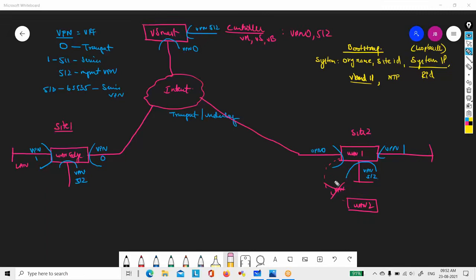In lab environment, your EVE-NG automatically picks up the clock from your VMware, and your VMware picks up the clock from your laptop. So the clocks will be synchronized on all your devices in the lab environment. In real time, think of using an NTP. Rest, nothing required. These are the basic bootstrap system level configuration you need to begin.